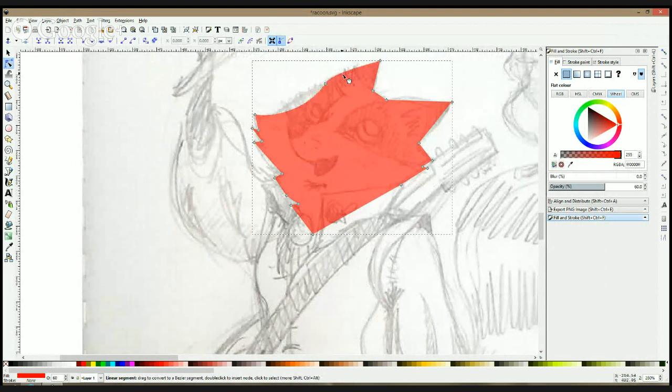So what I do, I make this semi-transparent, and I just control click the nodes to make them curves. So this was an edge, now it's a curve, and I grab the handles and the sides and the edges of the shapes I'm drawing. So I have the basic shape quite fast.